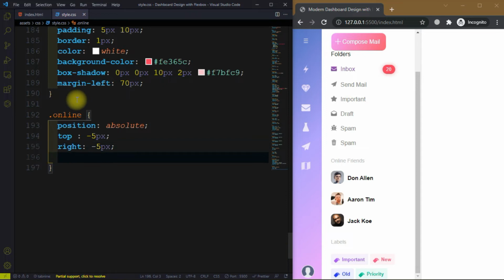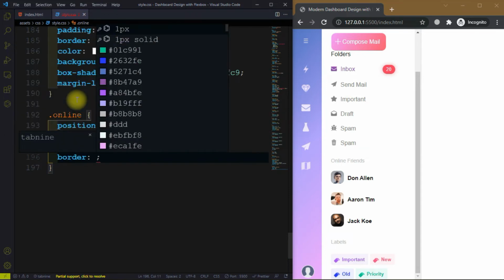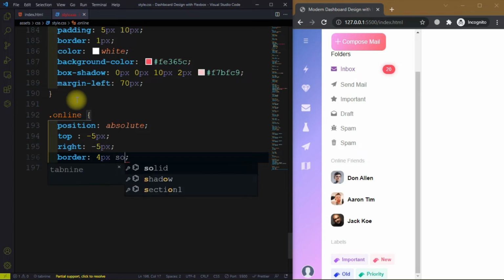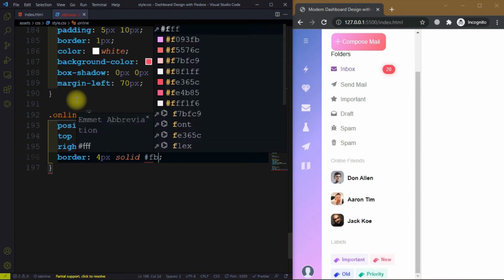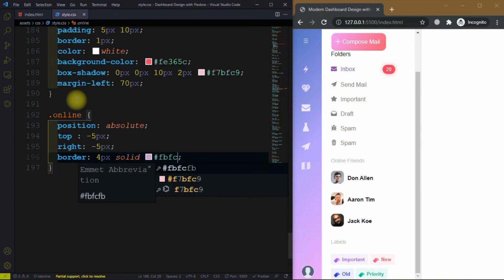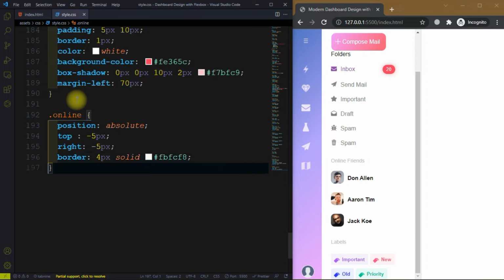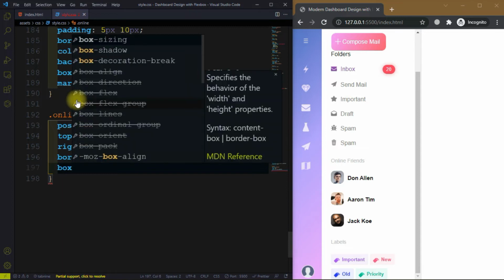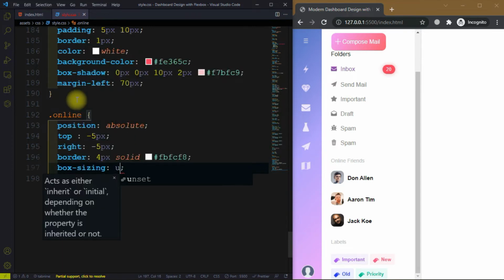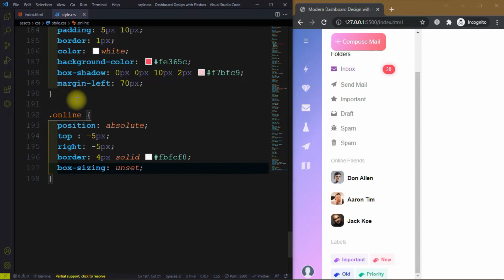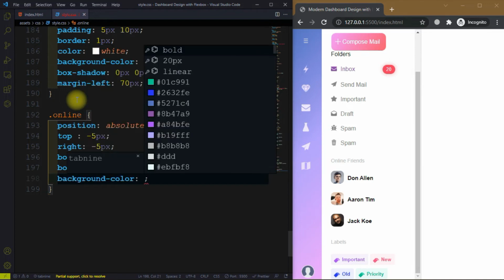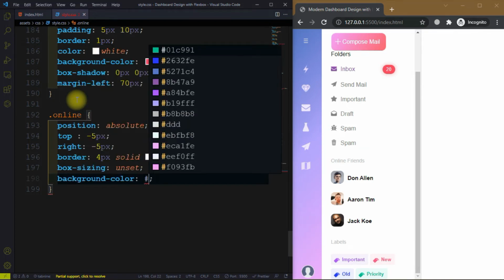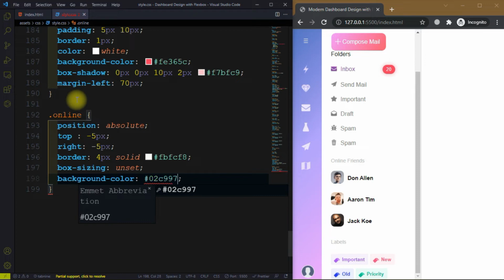After that we have a border 4 pixel solid, give it color #FFFCF8, box sizing unset, and background color #0239997.